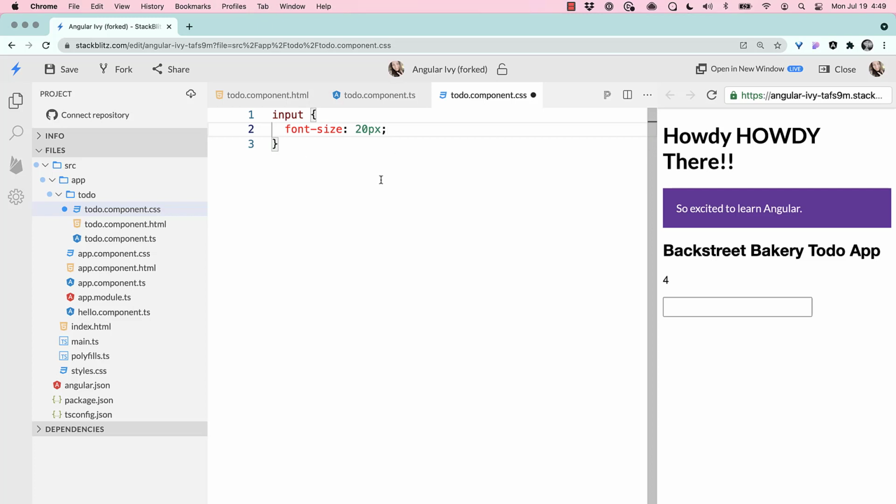Perfect, beautiful. And I've got some fun styles for us, but I didn't want to spend too long on the styles because I really wanted to focus a lot on our Angular-y bits versus our CSS-y bits. So I will upgrade our styles in a moment to be a bit more fancy, but we're just going to make it a little bit larger so we can see it.